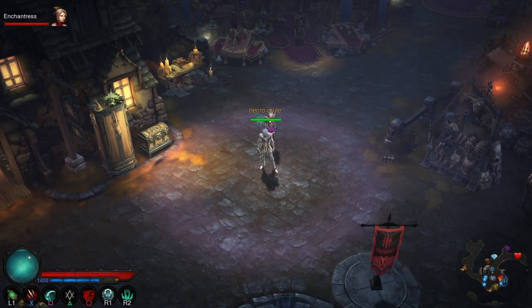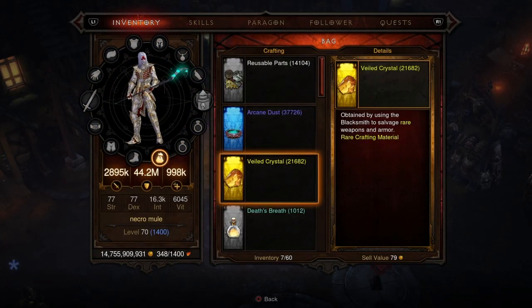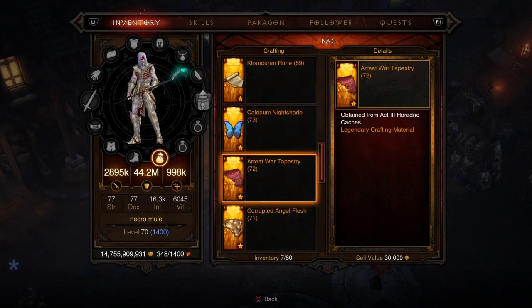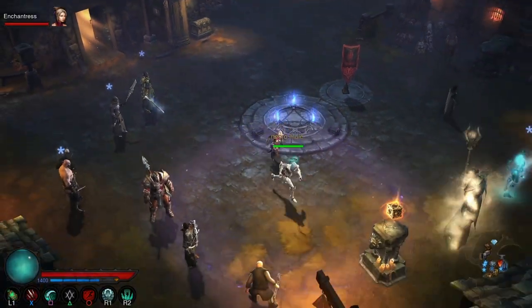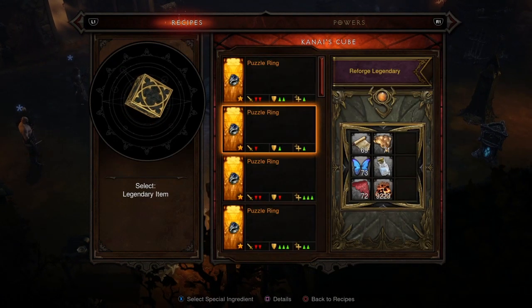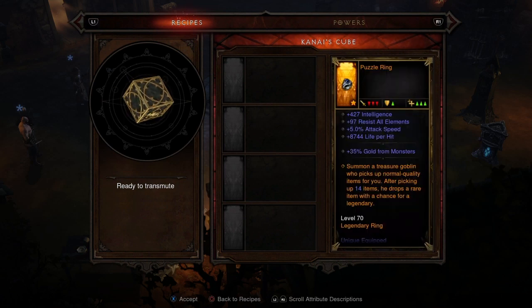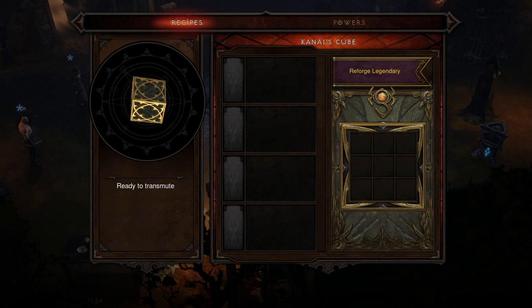Okay, so I quit the game without saving and have now reloaded. If we check my bounty crafting materials, you'll notice it's gone back to what I had before I did the 5 reforges on the first Puzzle Ring. So what I can now do is reforge the second Puzzle Ring. And as I do this 5 times, we'll note that the results are different to the reforging on the first Puzzle Ring.